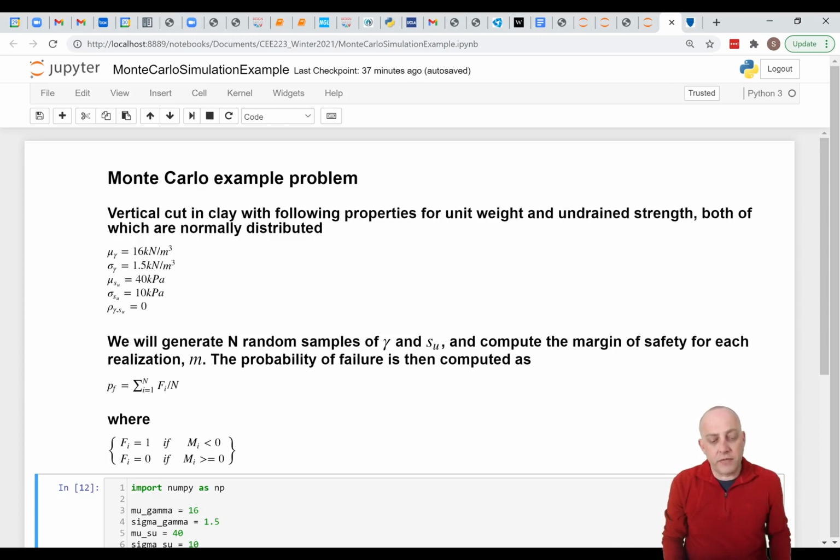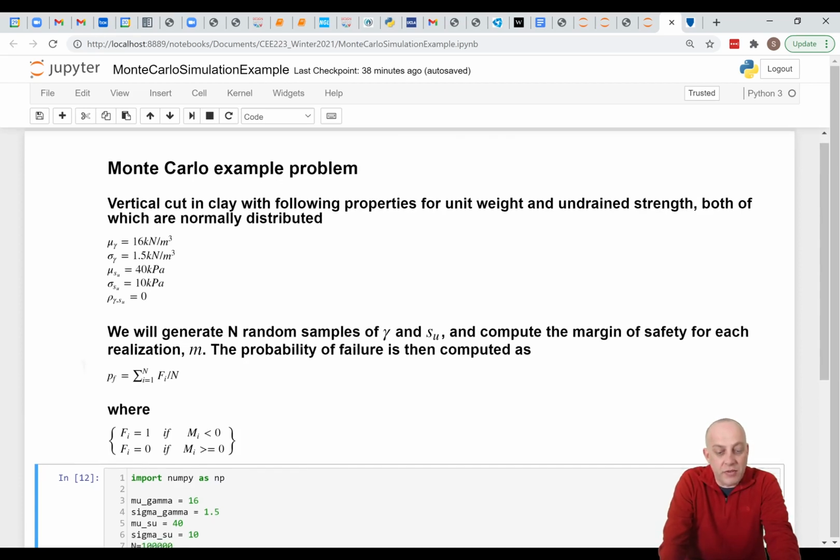Except I'm going to solve it for the correlation coefficient equal to 0. The reason I'm doing that is that it's really easy for me to generate random numbers that are uncorrelated with each other. If we were to try and generate correlated random variables, it becomes a little more complicated. You can do it. It's definitely possible using a process called Cholesky decomposition, so you can convert uncorrelated random variables into correlated random variables, but I felt like that was a little too far just to illustrate the concept.